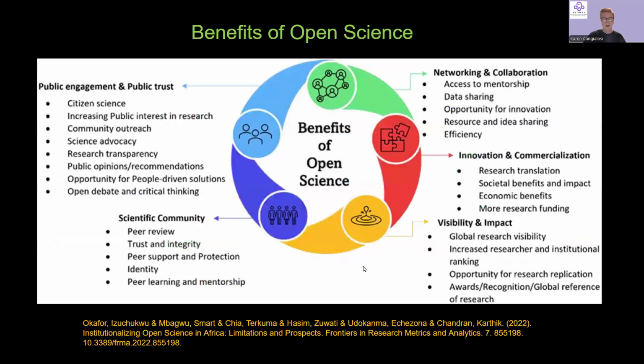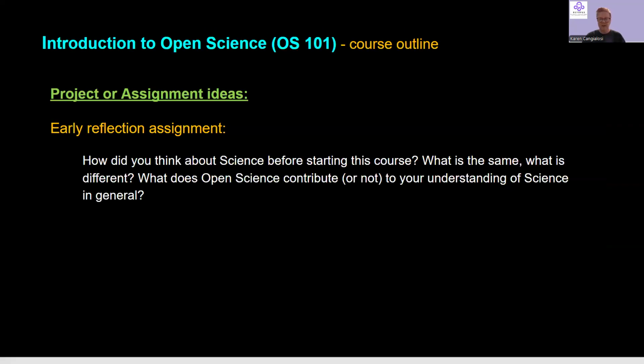And then they also do a good job of articulating these benefits or possible benefits of open science that involve scientific research itself, impact on the individual scientist, opportunities for rewards and recognition, networking, collaboration, as well as social and societal benefits of open science, scientific community, public trust. And for students to really get a sense of, wow, this is really great. Look at all this great stuff. How much of it is really happening? Is one of the things I really want them to delve into.